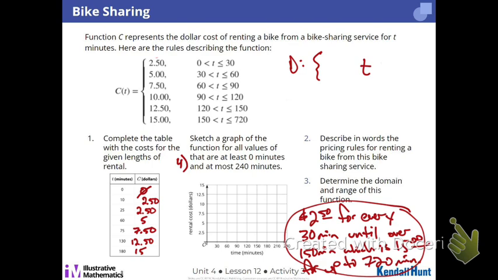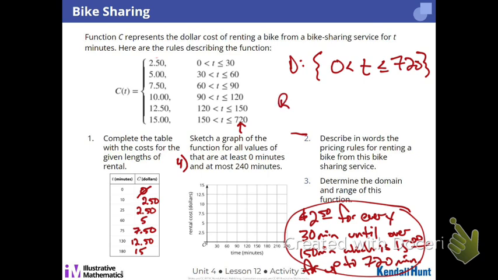What's the most minutes? So I see 180 in here somewhere. But what's the most that works? 720. So actually, see how this says time has to be more than 0? So I'm going to say time has to be more than 0. Okay? And at most, we can ride for 720. That's the domain for this function. This says we're going to ride up to 720 minutes. Everybody go domain? That's all the possible inputs.